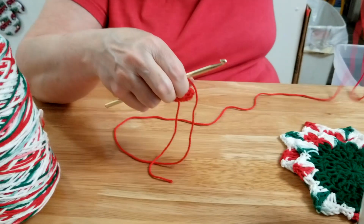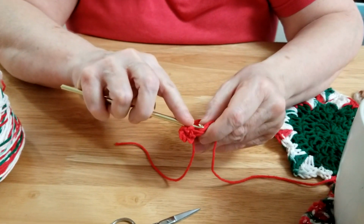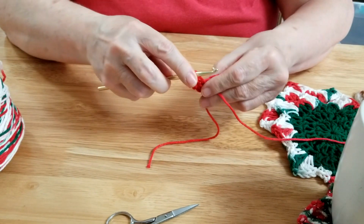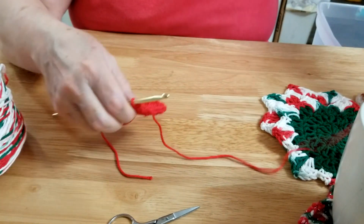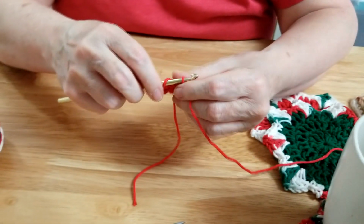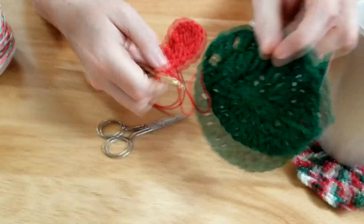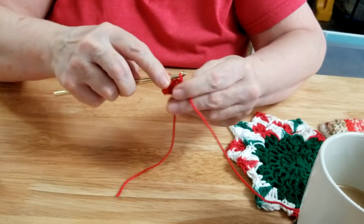counts as 2 double crochets in the same stitch there. So now we're going to do 2 double crochets all the way around this circle. So here we go. 1, 2. Remember, we're doing 2 double crochets in each of the stitches. Now, all we're doing is increasing the size of our circle because we want it to go from this little doodad here to that there. So that's 2 in each of these stitches.